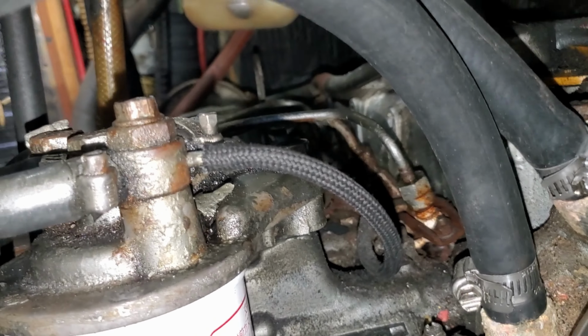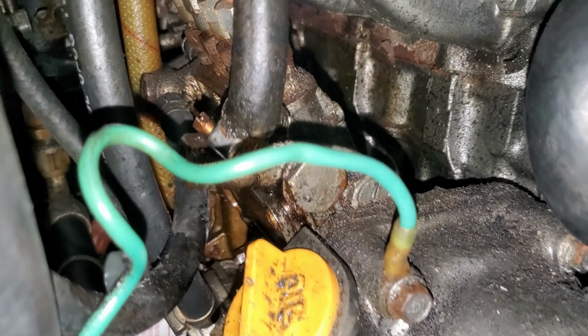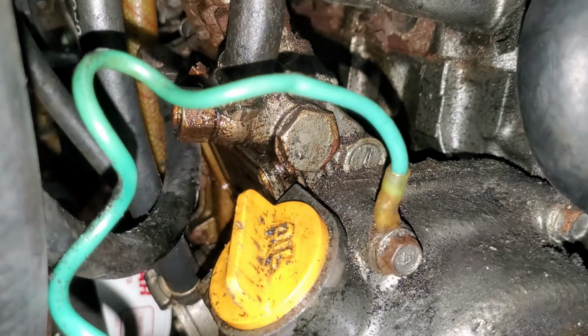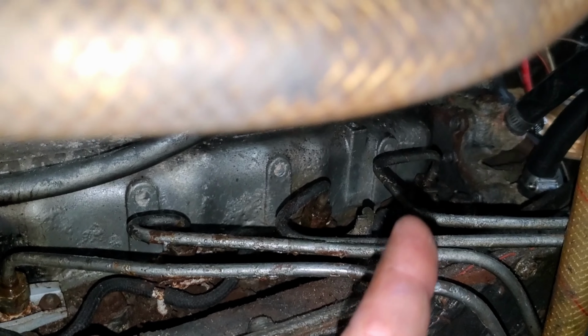Some projects are just going to be a domino effect, and changing fuel filters turned into changing hoses and clamps, turned into still needing new washers for this banjo bolt that has a small leak. Leaks. Just can't get away from leaks.